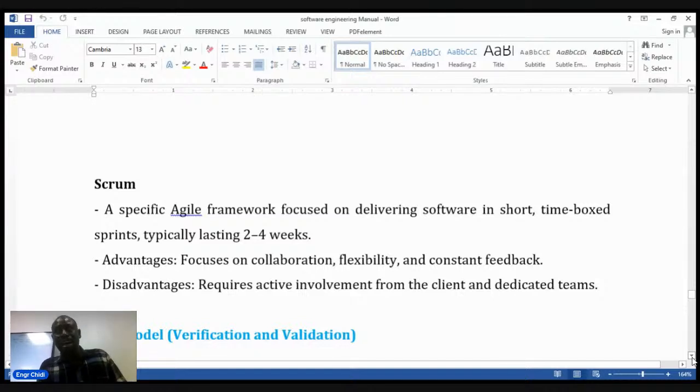As a Scrum Master, you watch over your team and make sure they deliver within the time frame that is given to them. So you focus on collaboration. Collaboration means there is a team and everybody in the team is working to meet one goal. So even if there are 2 or 3 programmers in your team, whatever code they are writing is to achieve the aim of the software requirement that was given. So that is what a Scrum Master does.